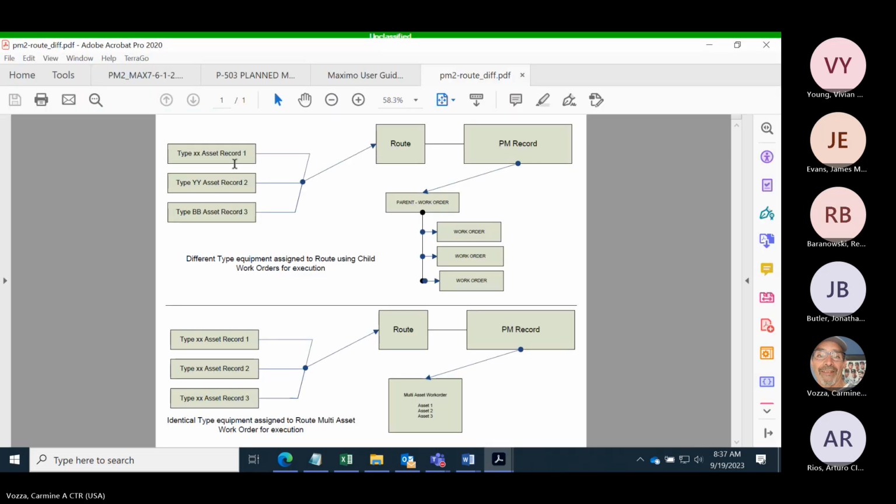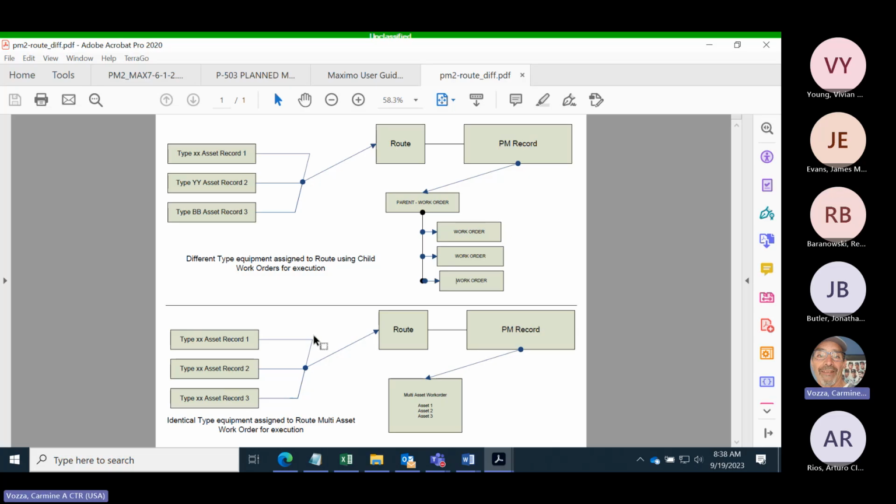The top child work order method, really any additional hours that's placed on this PM only gets put on this work order. All the additional hours come from these route stops to these work orders. The bottom method, almost everything comes from the PM, the job plan, the additional hours, the turnaround time. It's just calculating those additional hours to make sure we have enough labor to take care of our entire route, right?